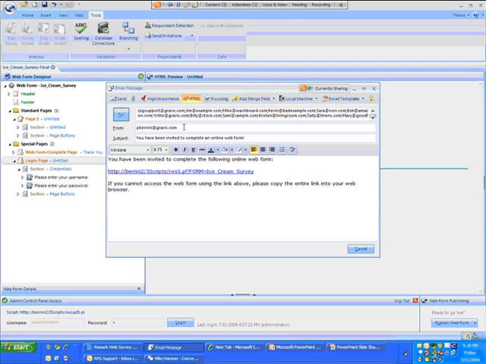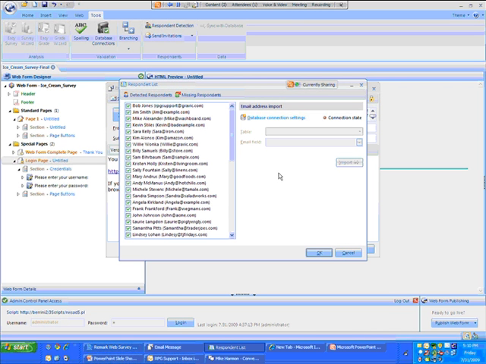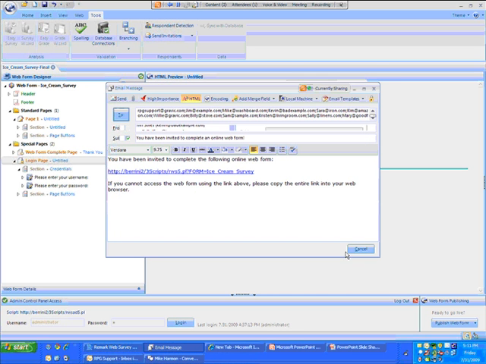If you have a login page where you've entered email addresses, notice that these will be in the To area of the email. If your web form does not have a login page, you may enter email addresses separated by a semicolon, or you can import them from a database. And if you click on the To button, the respondent list builder opens here, and you can connect to a database of your choice, Access, Excel, DBase, and so on, and import those email addresses.